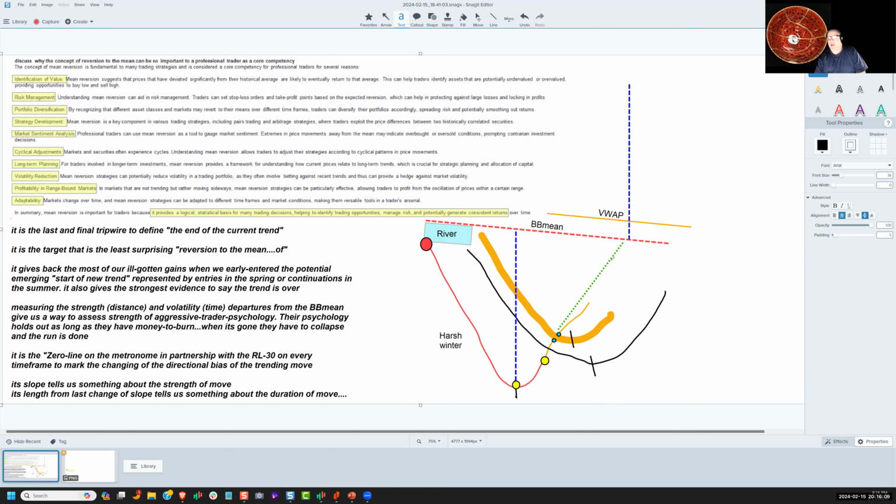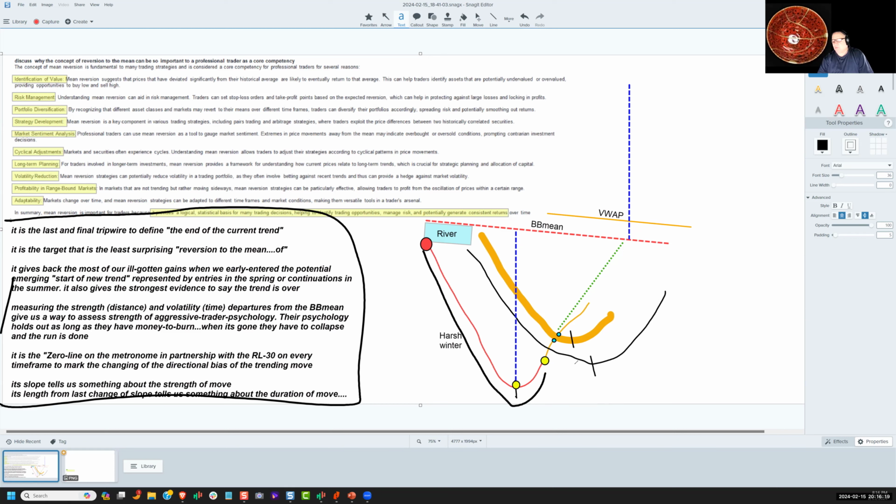So this little diagram here, these are all the points that I was making. And again, here's our Park River, the RL10, the turning point where the winter turned to spring in the MACD. The RL10 turns to spring. It entered the dragon. It left the dragon. Here's where the dragon went from down to up. Here's where the RL30 goes from down to up. That's usually the time frame where things happen. This turns first. This turns second.